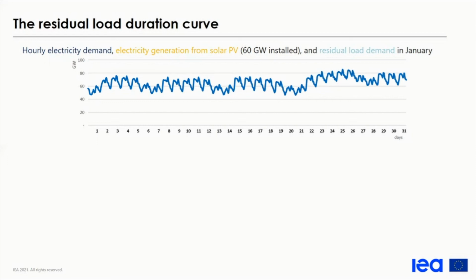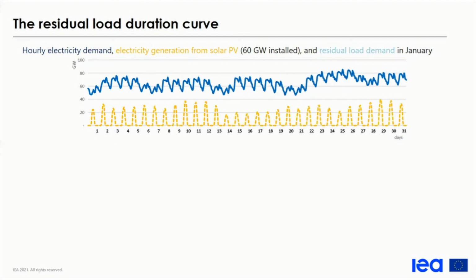On the impact on the load duration curves, we first need to introduce a new concept, the concept of the residual load duration curve. So we can apply all the reasoning that we discussed earlier to this residual load duration curve instead of the load duration curve that we saw earlier in the presentation. So what is this residual load duration curve? We take the hourly electricity demand, so here over the month of January, and then we subtract the generation of the variable renewable energy sources. Here, this is solar PV. And the result is the light blue curve, the residual demand.